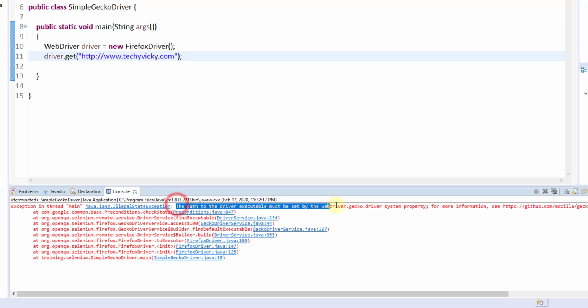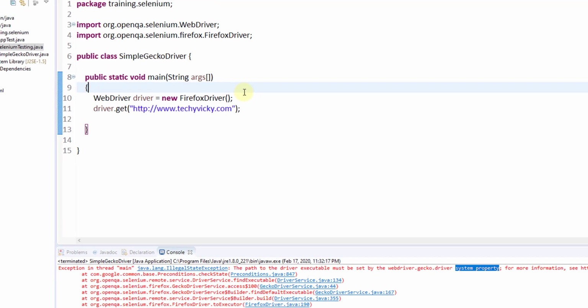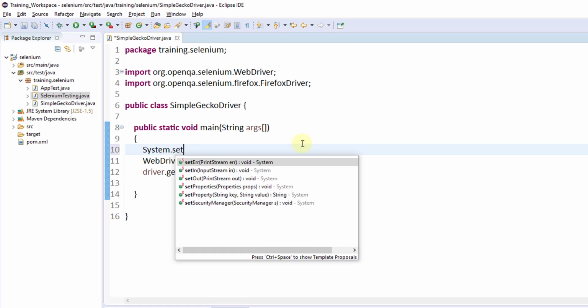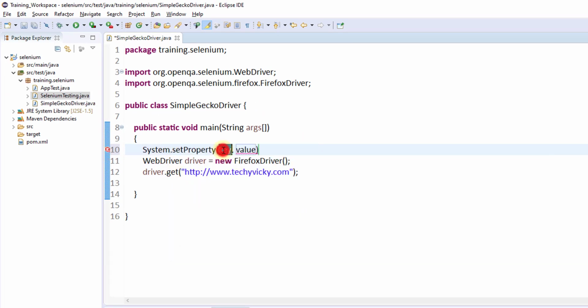So here to run. The path to the driver executable must be set by the webdriver.gecko.driver system property. So it is asking me to set the system property. Now I have to set the system property before the WebDriver. System.setProperty. Here I need to provide that WebDriver syntax within double quotes, webdriver.gecko.driver.